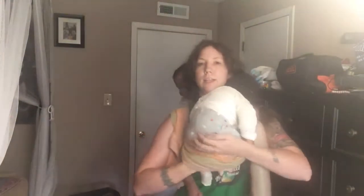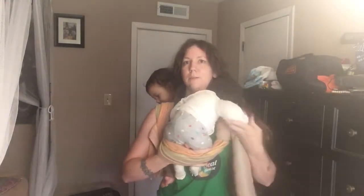I'm going to take this side piece after I've done my independent secured knot on the other side, and I'm going to wrap it through. This is what's going to make my pocket for the second baby. After I pull it through, I'm going to give myself a little bit of wiggle room, then take the second baby up and feed them through the traditional sling carry pass that I made.